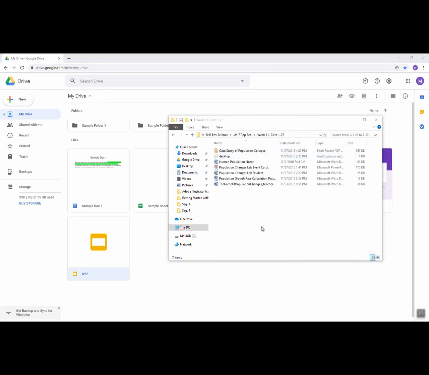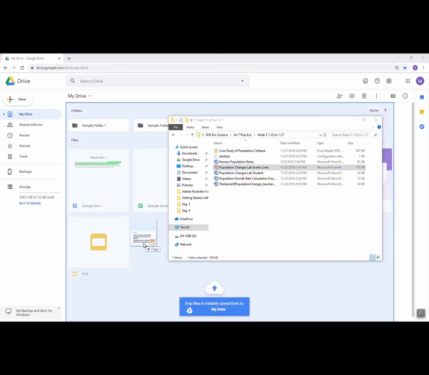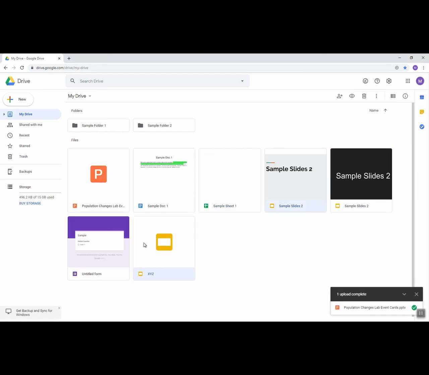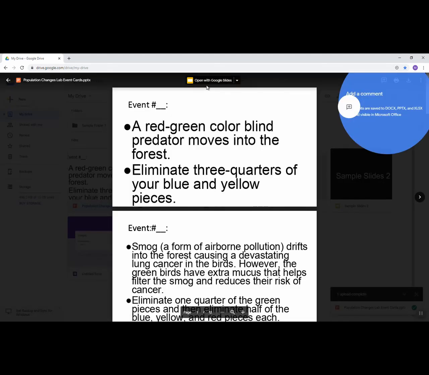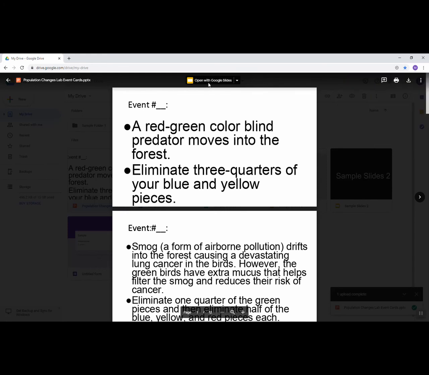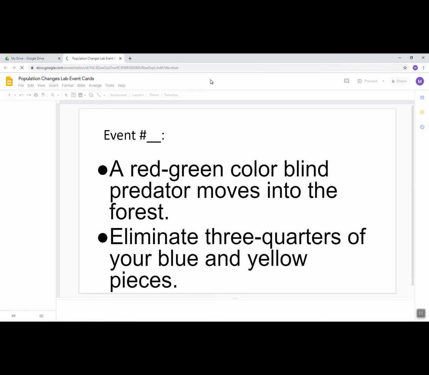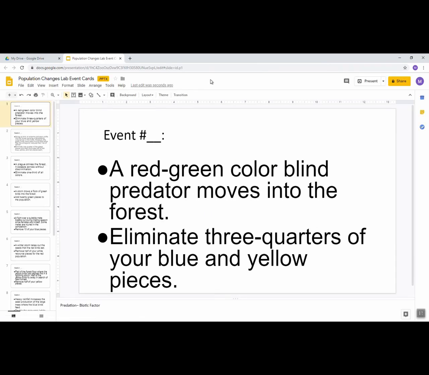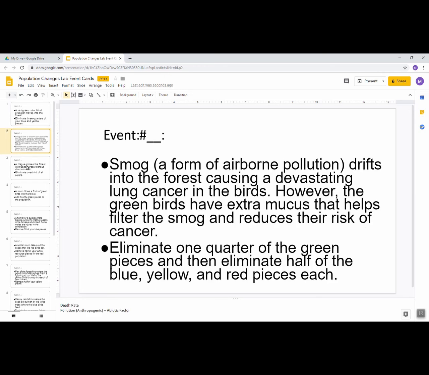If you already have Microsoft PowerPoint presentations and want to or need to convert them to Google Slide presentations, you can do so. You will need to upload your Microsoft PowerPoint to your Google Drive by clicking and dragging it and then opening it. Up at the top will be an option to open with Google Slides. Clicking this will automatically turn it into a Google Slides presentation. It may take a few moments. Be sure to check the formatting of your presentations, as things can get a little messy during conversion.